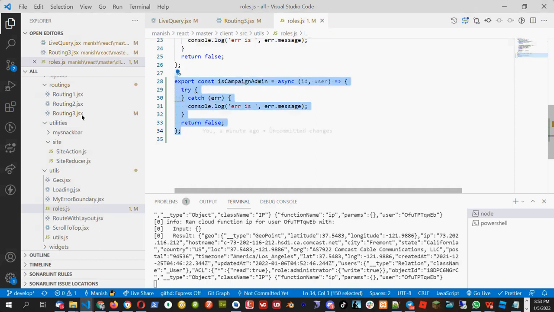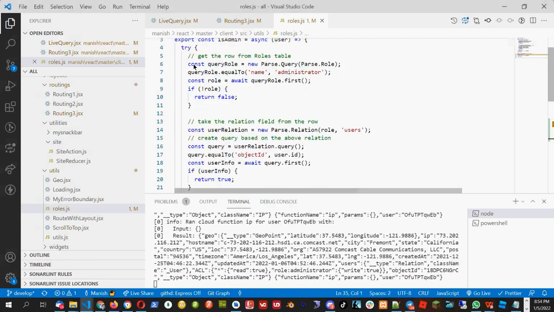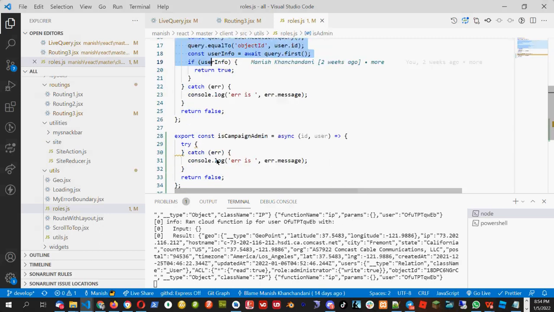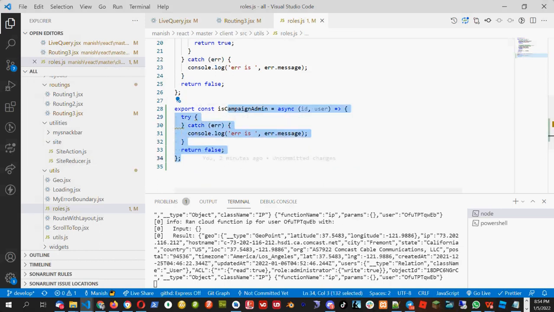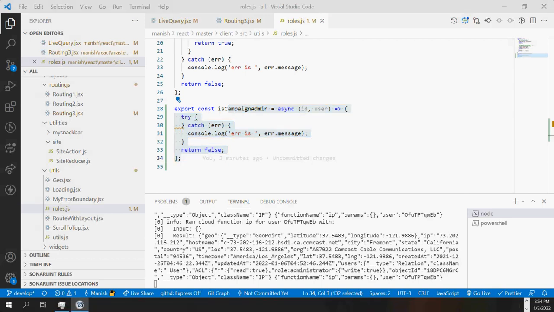Okay, so I will give you this empty structure in the React chat group. I will give you 2 minutes to finish a similar kind of function as this one, so that I should know whether the user is campaign admin or not. Because if he is a campaign admin, he will get special rights to do something. Okay, that's why I want you to do this part. Your time starts now. You have 2 minutes to complete it.